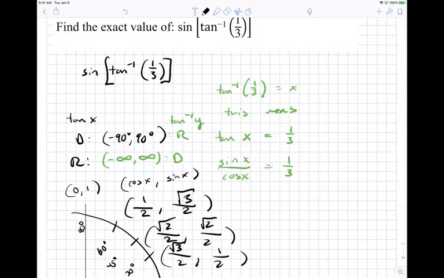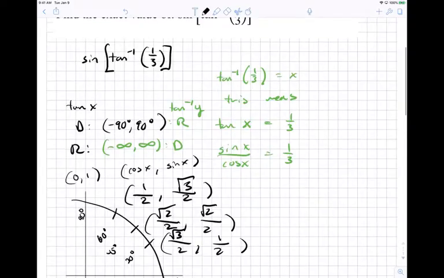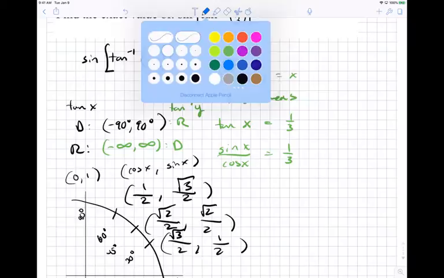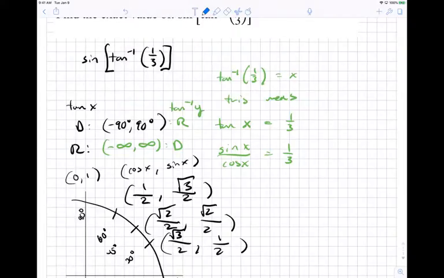So now we tried the unit circle. What's another technique that we have for maybe finding an angle? What was that first technique that we talked about? Pythagorean, right? So let's try that one. Notice how we tried one technique, it didn't work, so now we're going to back up. We're going to do inverse tan of a third. Again, that equals some x or theta. Basically, we're saying an angle. Okay, so now let's try this.